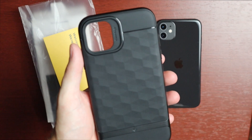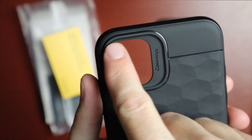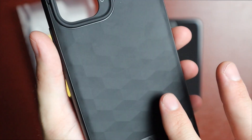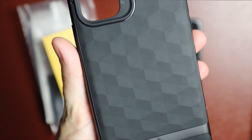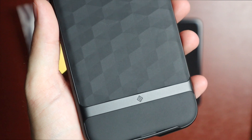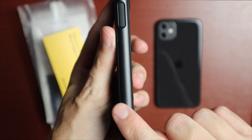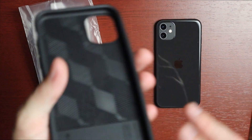Looking at the back, there's a large camera cutout with a raised bump for protection and Caseology branding. There's a smooth portion that transitions into the parallax textured section, which changes appearance in the light — really cool, and definitely something people notice and comment on. There's a little brace at the bottom with Caseology branding and another smooth portion. Since this is the matte black version, the plastic is matte black; other colors will have colored plastic. The buttons have a TPU cover on both sides.